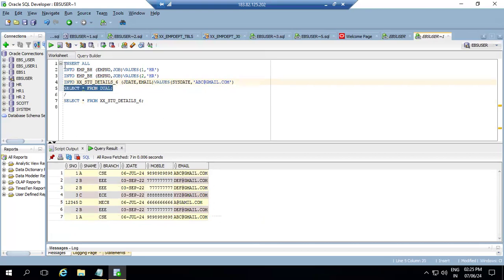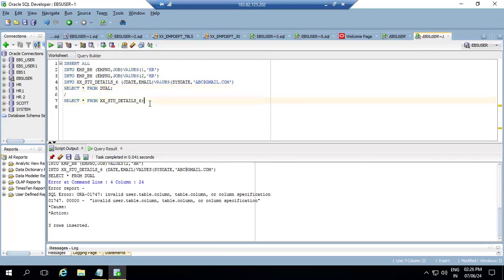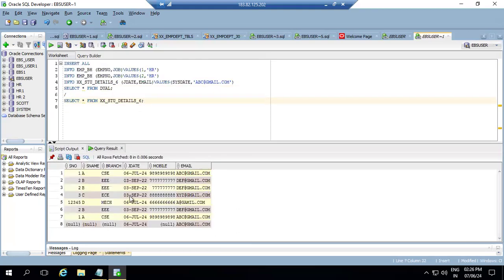Okay, so now we are going to execute this. You can see 3 rows have been added into the table. So one particular mistake is why it was not executing. It showed invalid user or table dot column over here. That means you can see the row also. It shows the error at this particular row, like 4 columns, so that means under the 4th row. Now if you check the table, you can find that the record has been added. It shows the state here and this particular email.